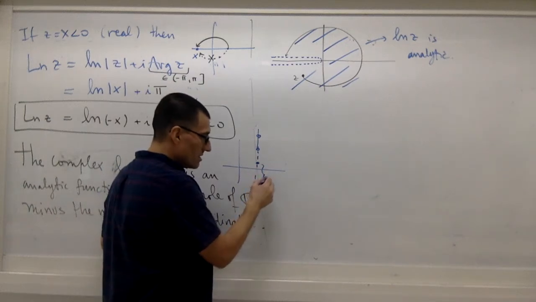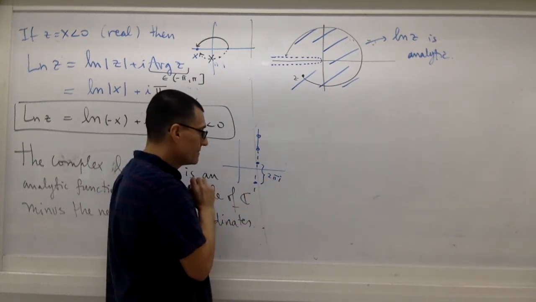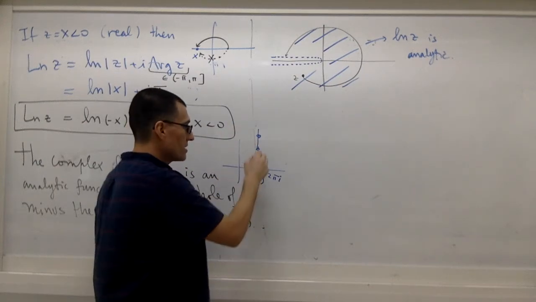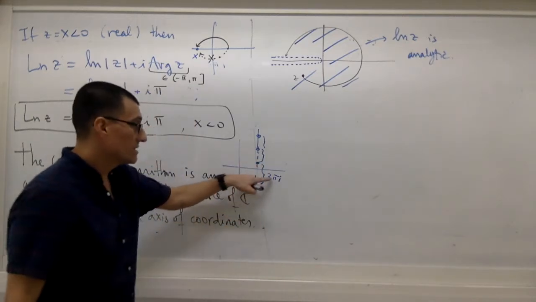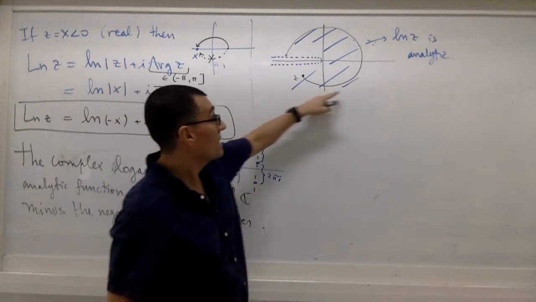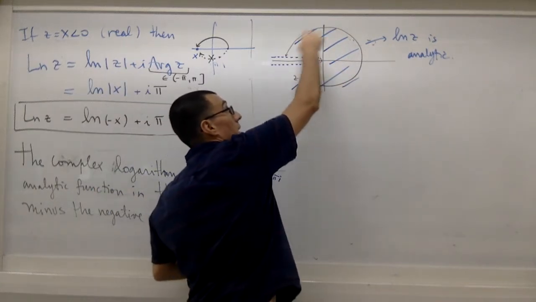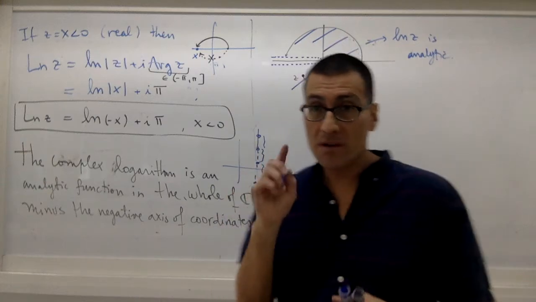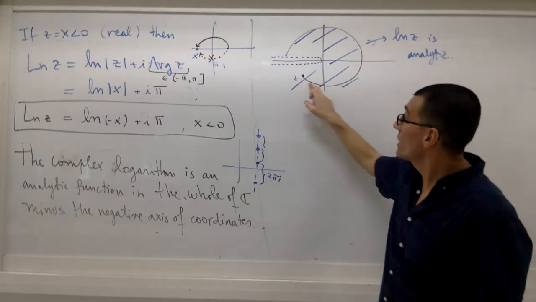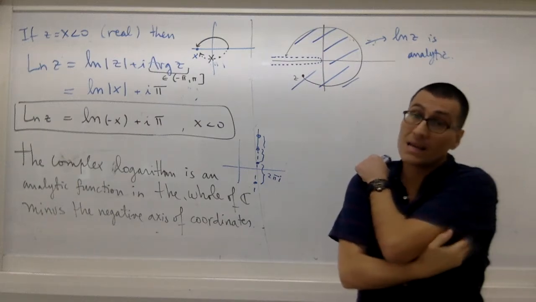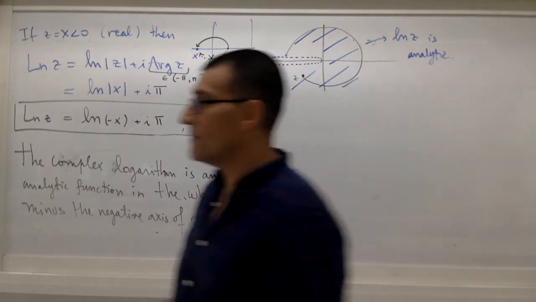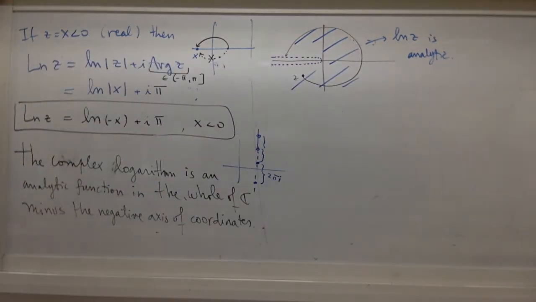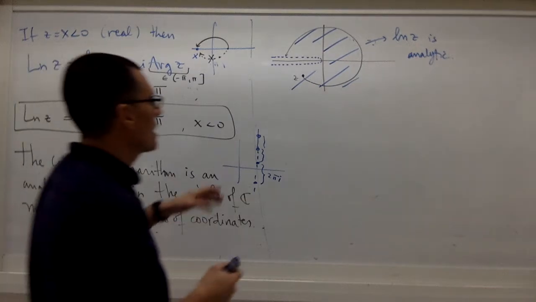So this distance is 2 pi i, along the imaginary axis of coordinates. So two consecutive values of the logarithm are always separated by 2 pi i. When I make a full rotation of 2 pi radians, I'm going to find two different values of the complex logarithm whenever I cross the real negative axis. You lose continuity at that point. So that is a branch cut.